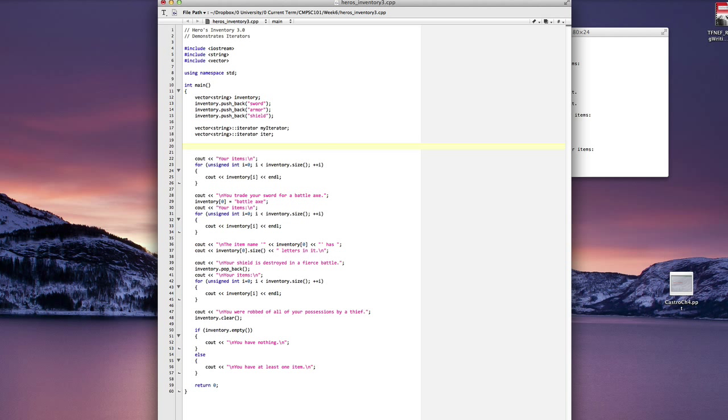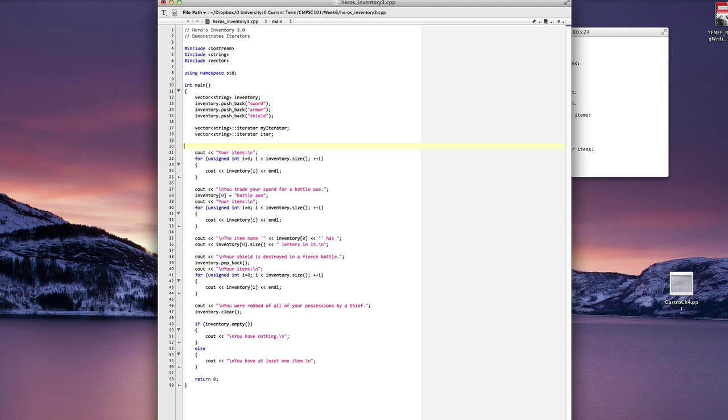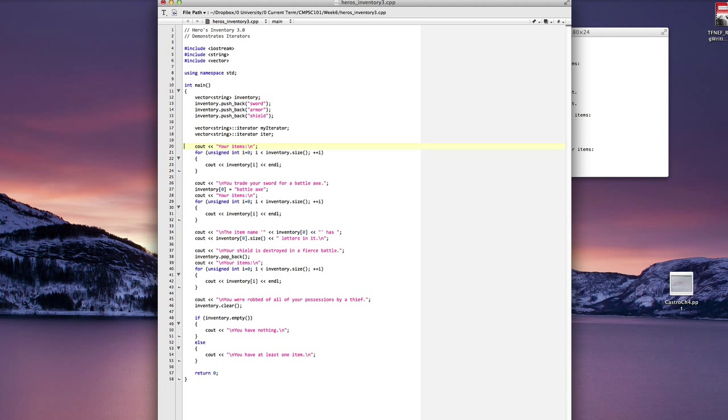Okay, this line that tells how many items we have, we're going to remove that. Now we're going to modify how we go about looking at the inventory of our items. Okay, we change our for loop.